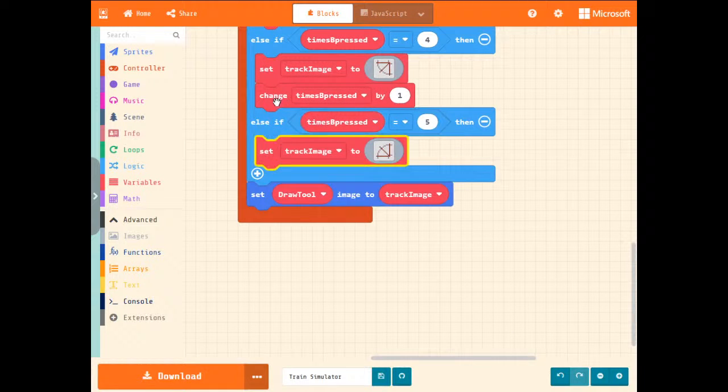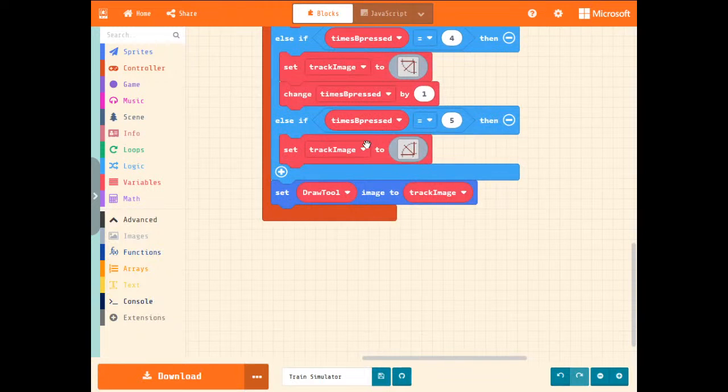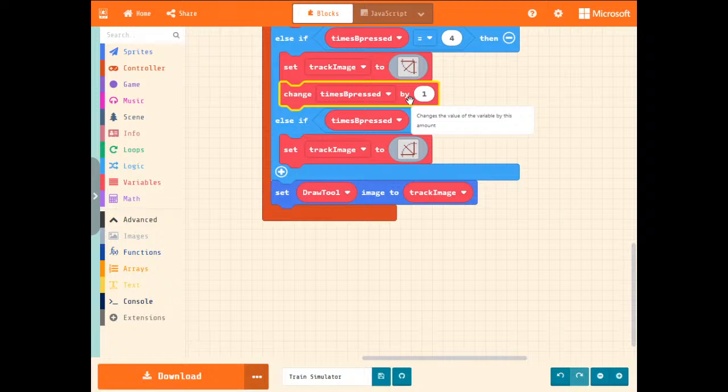But as this is the last corner, the last in our list of tracks, we are not going to change the times B pressed by 1. We need to reset it back to 0. And that will keep the cycle going and going and going forever. Because if we don't reset it to 0, we'll run out of times that B has been pressed, and it'll throw a wobbly error, and it'll get quite angry with you.